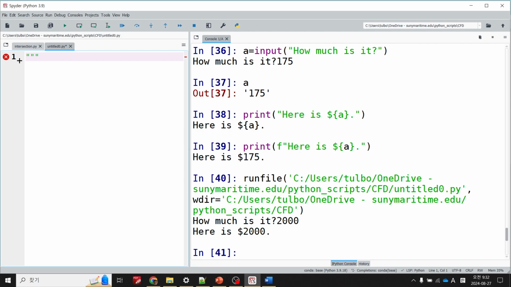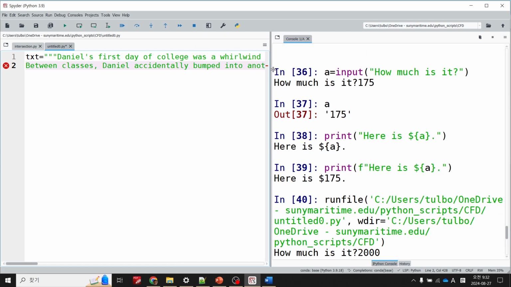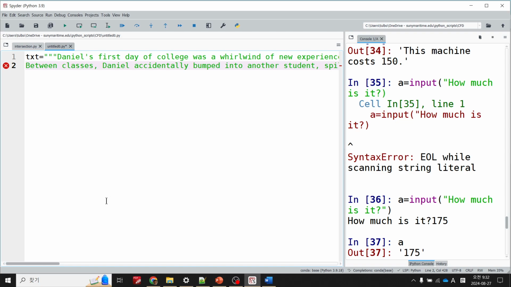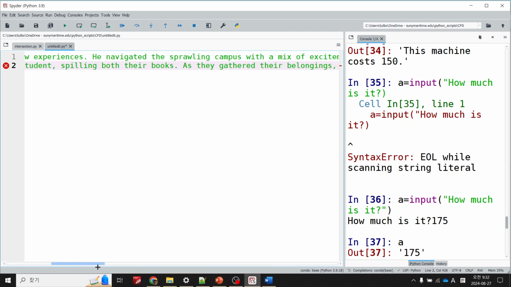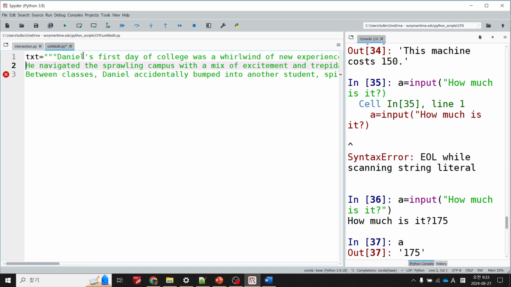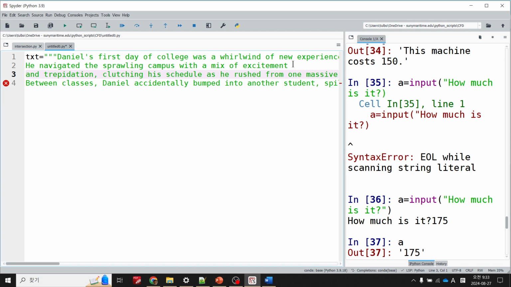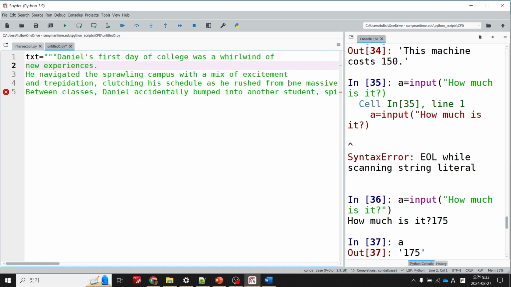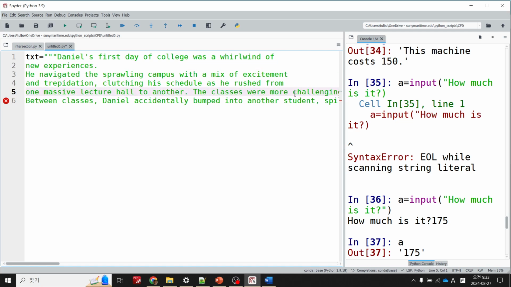So basic idea is Mad Libs, and what you want to do is you want to say text equals this thing, okay? And the nice thing about having triple quotes is that you can have many lines.